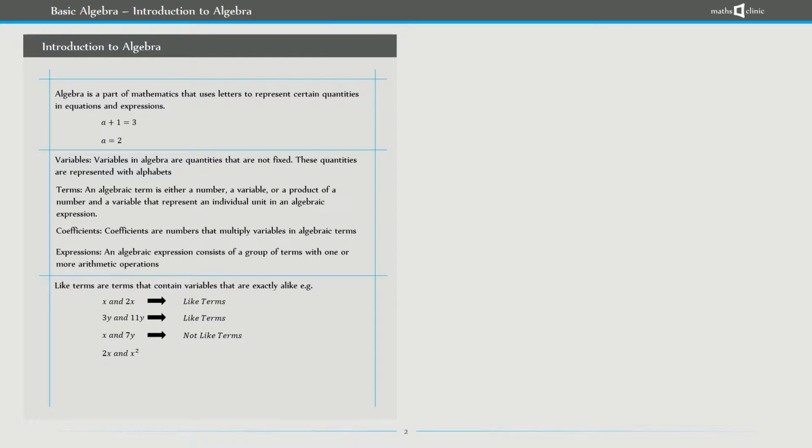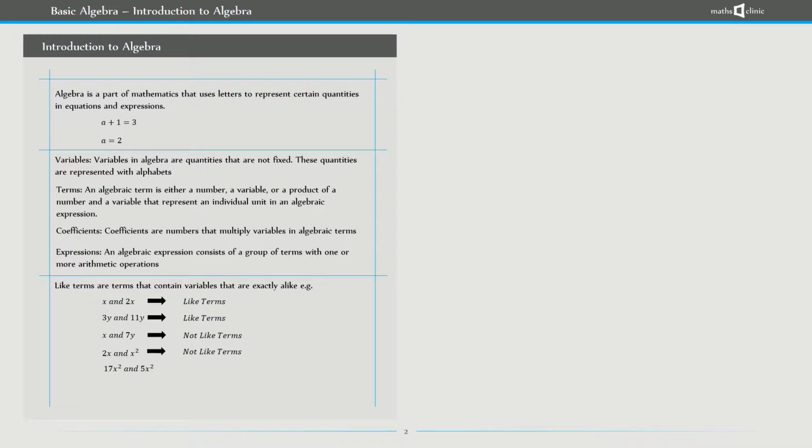Now, what if we had 2x and x squared? This one's interesting because we have x's in both terms, and the variable in the first term is x, and the variable in the second term is x squared. Okay, you need to be very careful about that. When we have a square, or let's say x cube, we consider x cube as an individual distinct variable compared to x, basically x in itself. So when we have 2x and x squared, the variable in the first term is x, and the variable in the second term is x squared. So these are not like terms.